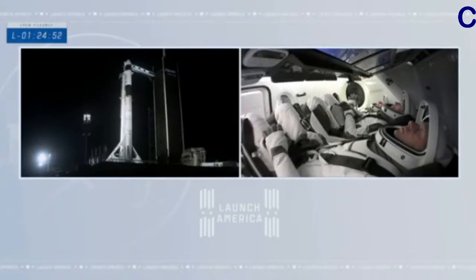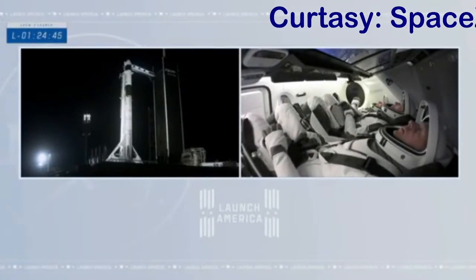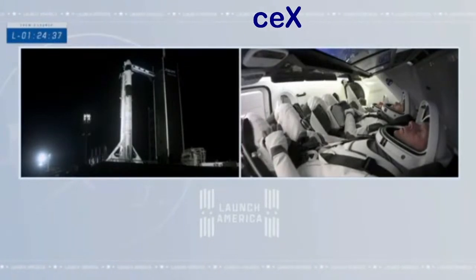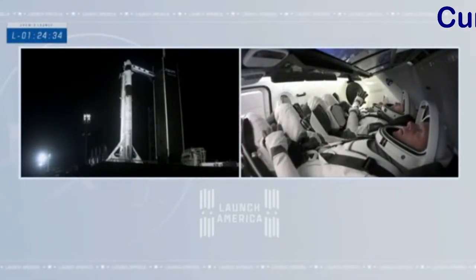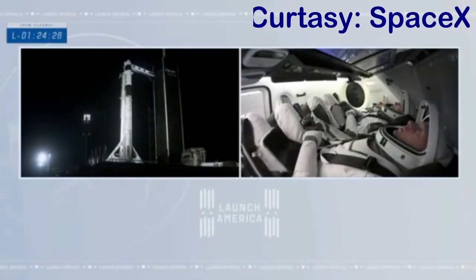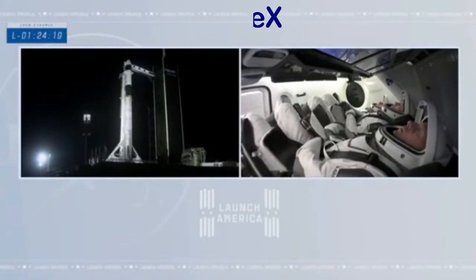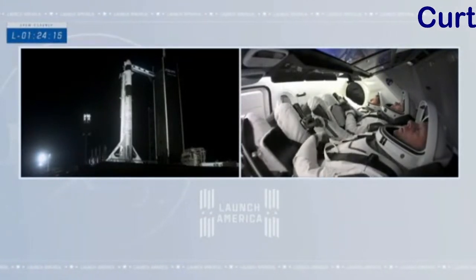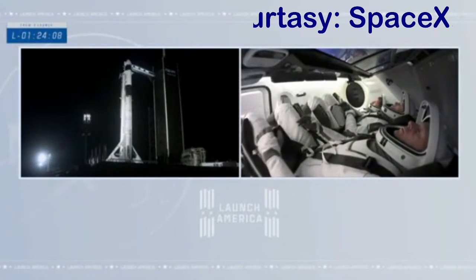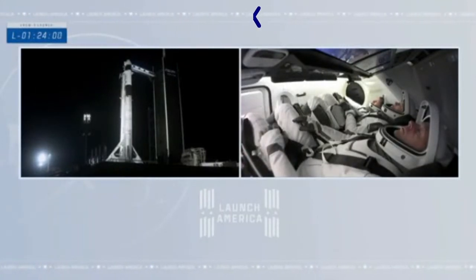We installed some components on the Super Draco system, which is the launch escape system, something we of course never expect to use, but as we mentioned before, it is an important safety feature. The components that we added to that propulsion system give us over a 10% improvement in performance for a pad abort scenario, which in that case doubles, and in this situation, doubling is a good thing. It actually doubles our envelope for the wind limits at launch time. There are so many things to consider for a launch, like downrange weather, which is why we waved off yesterday, to launch weather here specifically at the site, so it's a great improvement to have twice as much capability in that range.